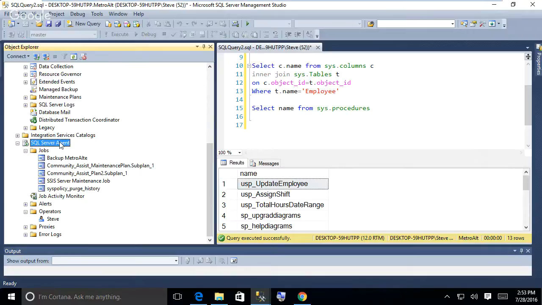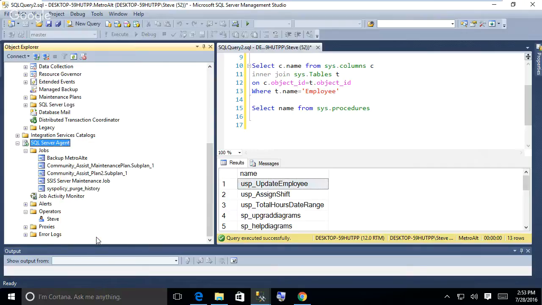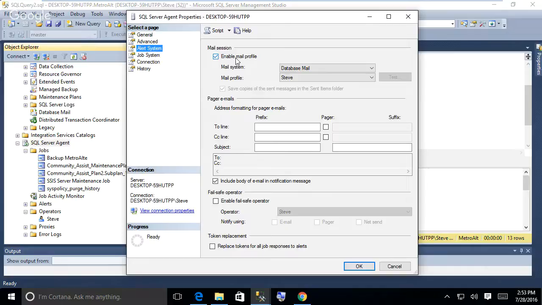What I did to make mine succeed was in the properties of the SQL Server Agent, under alert system, I enabled the mail profile. I think before that it just wouldn't send. It didn't have permission to do it. I was wondering how the two connected, and this is what allows them to connect.